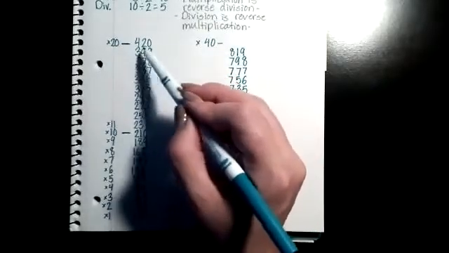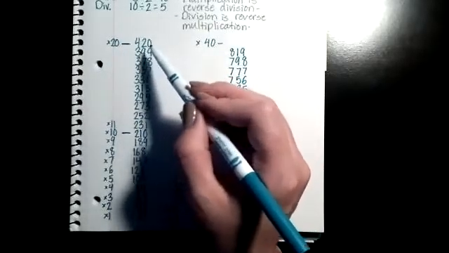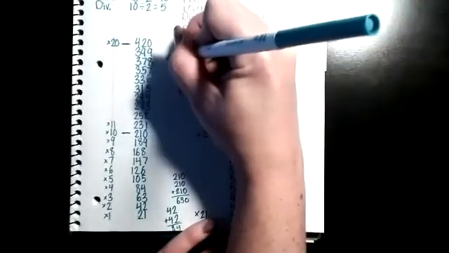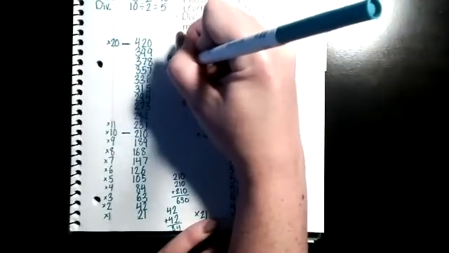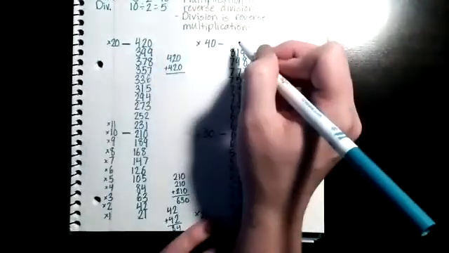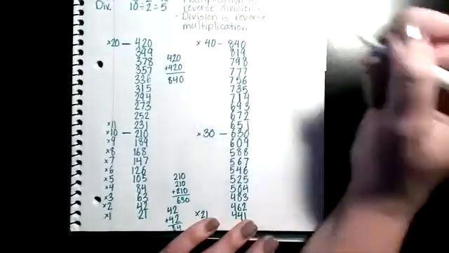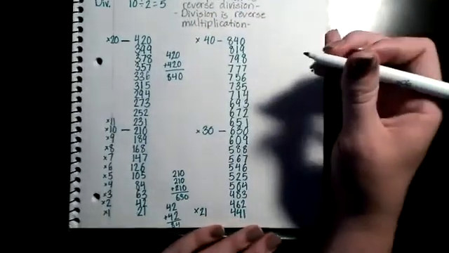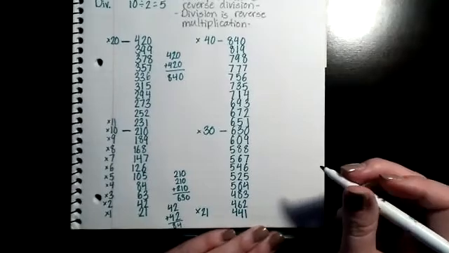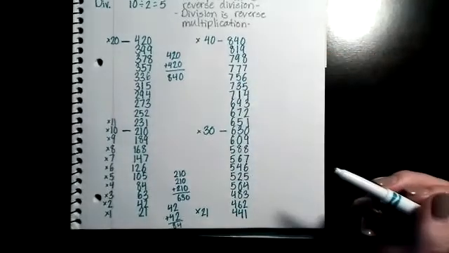So I'm going to take the multiple of 20 and I'm going to add it to itself. 420 plus 420, just like I would do with 20 plus 20 equals 40. So 420 plus 420 must equal this multiple. 0, 4, 8. 840. All right, we're going to do one more group of tens. Okay, so we're going to get up to times 50.